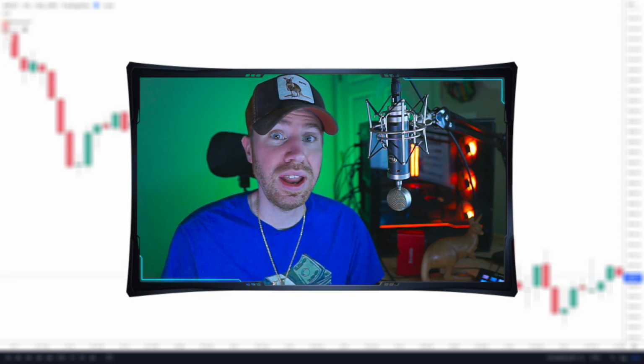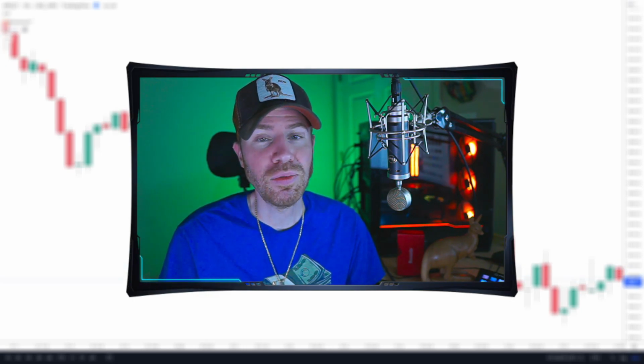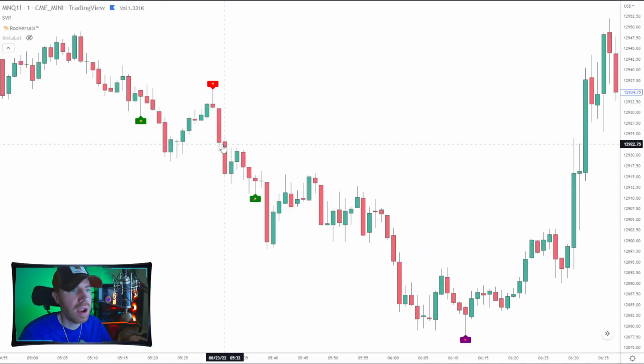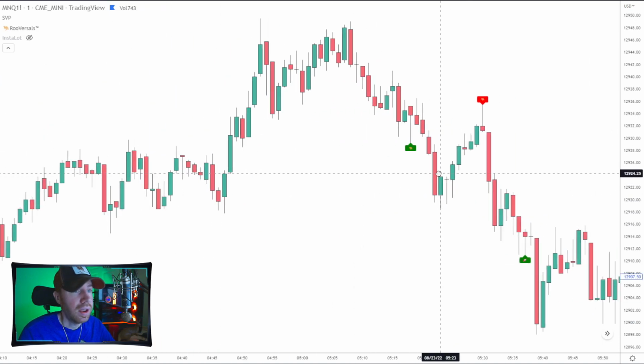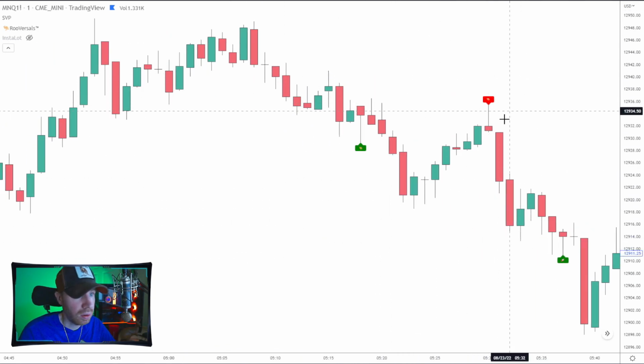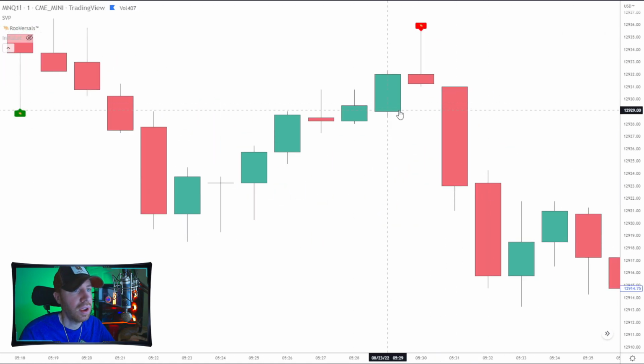So without any further ado, I'm going to share my screen and I'm going to break down my trading strategy for NASDAQ 100. Stay tuned. All right, so my trading strategy involves a very simple candlestick pattern called the Kangaroo Tail. Now, I built a custom indicator called the reversals. It lets me know anytime a certain Kangaroo Tail prints.